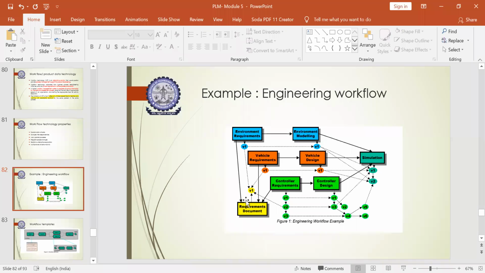It requires the documents associated with different things. Before simulation the design has to be done, right? After that, there should be some constraints that you have to provide, and only then you go for design aspects. Once the design is approved, then you go for the modeling part. Once the modeling and analysis is done, then you go for simulation to check how it works.